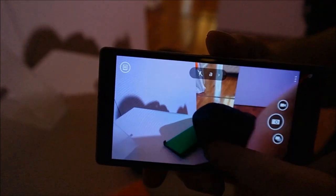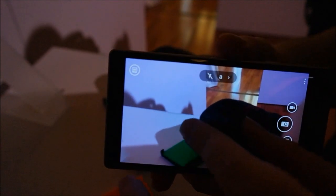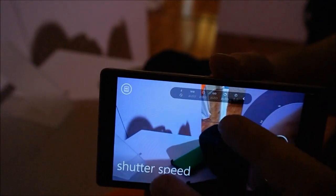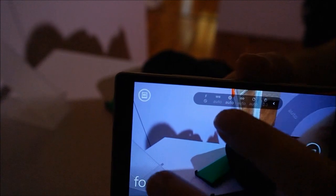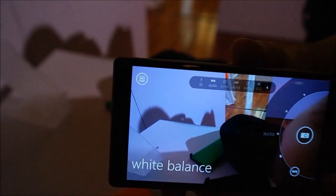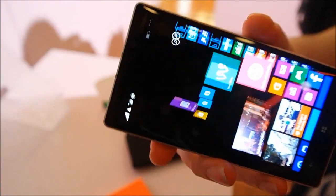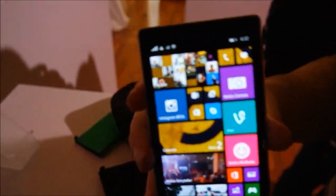The automatic mode is good. It allows you to zoom by just moving your finger up and down, so you don't have to do what you would with pinch to zoom, which might jostle the phone. If you don't use the auto settings, you get a lot of fine control here that photographers will love. So a lot of great stuff there. Nokia is known for their imaging. But overall, this phone looks like a very interesting device.